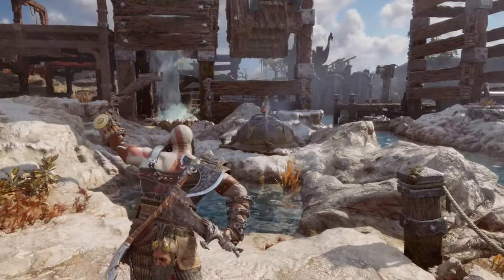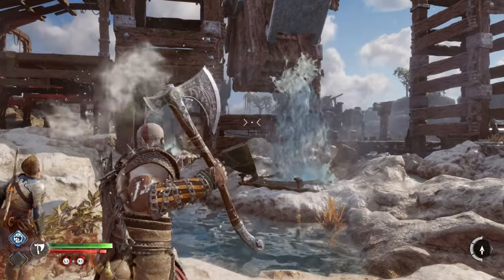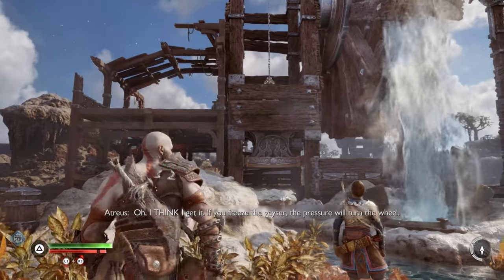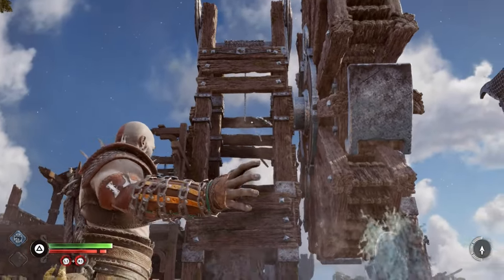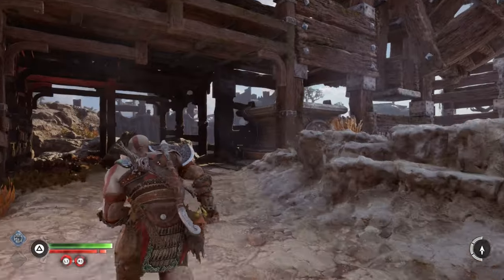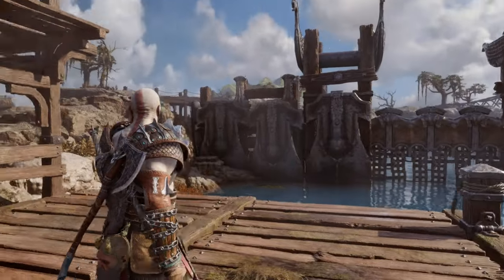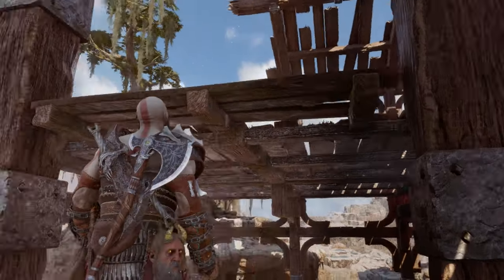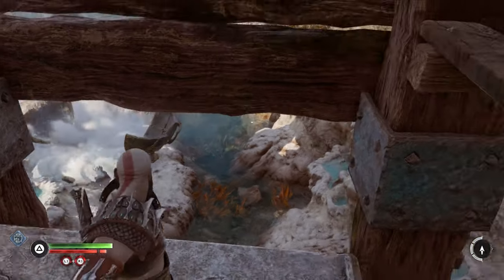Cover that geyser from here? Yep. Oh, I think I get it. If you freeze the geyser, the pressure will turn the wheel. Nice one. On that block? Oh, the chain's up there. Do we have to... Yep.